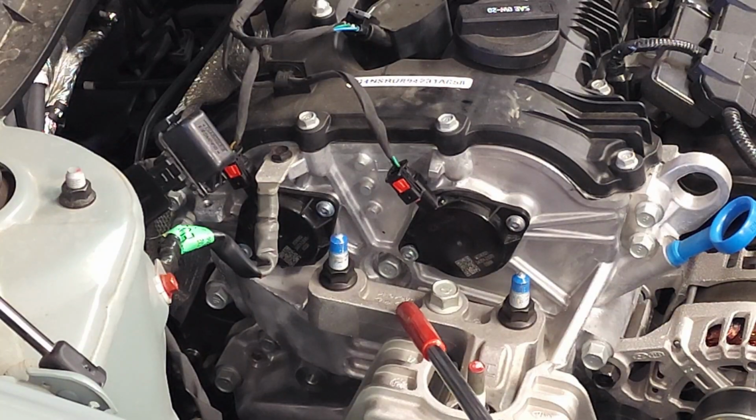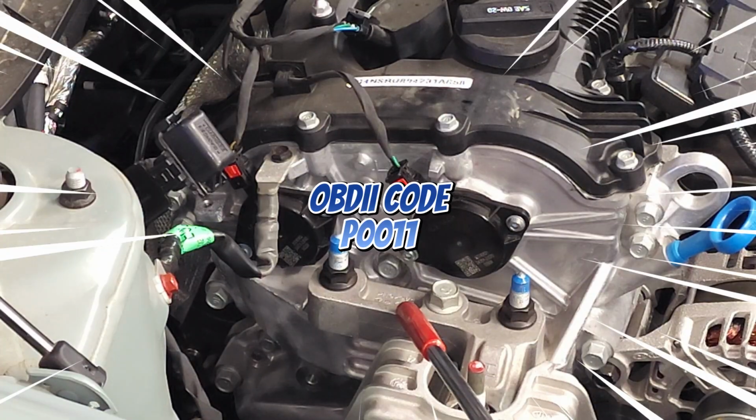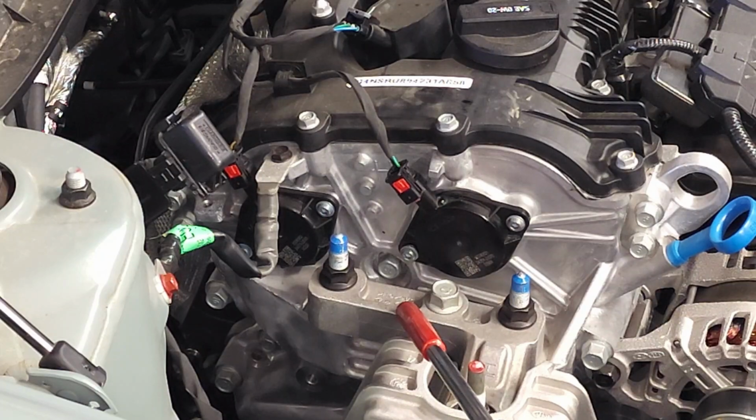Symptoms associated with faulty solenoids include engine hesitation, pinging, knocking, and a check engine light with trouble code P0011. So you might ask, what do these parts do? Well, they control the camshaft position and timing, which improves engine performance. So essentially, they monitor the flow of oil and restrict the flow of oil that flows past the camshafts, and that either retards or advances the timing.